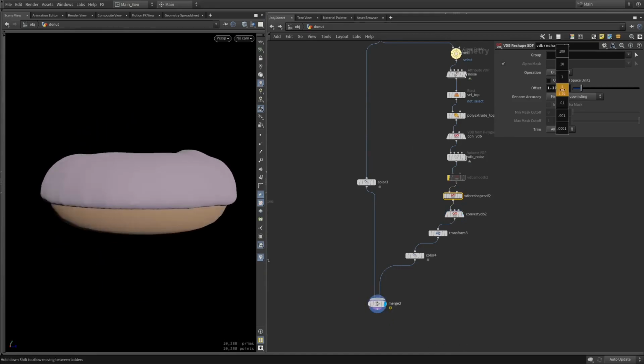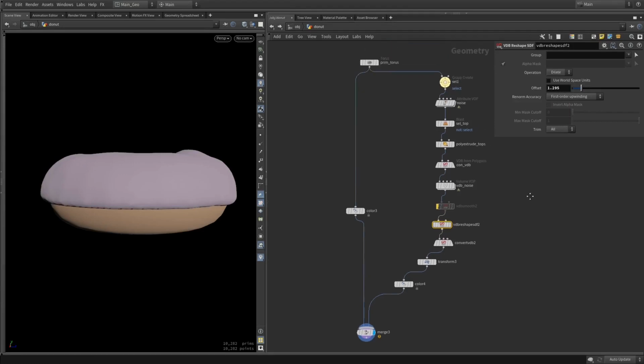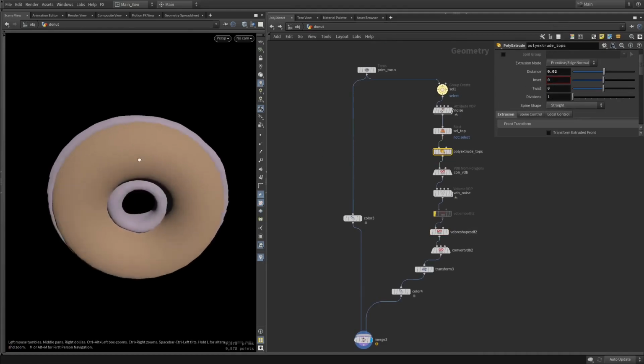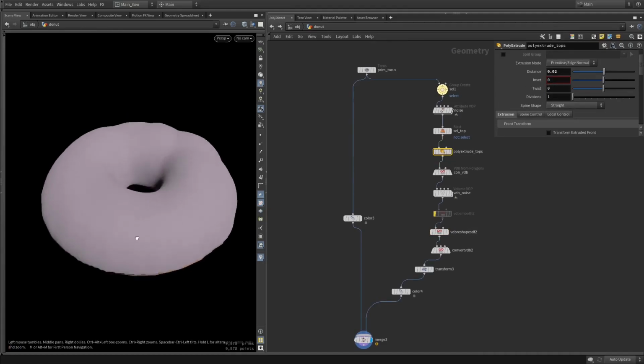Actually, no, I'm going to give it less thickness. No, give it more thickness. Yeah, this is a lot more believable.